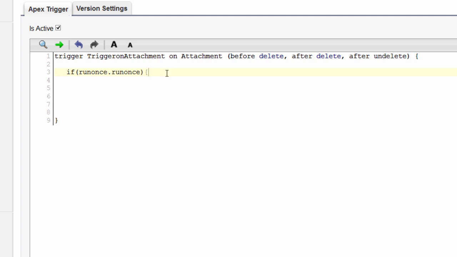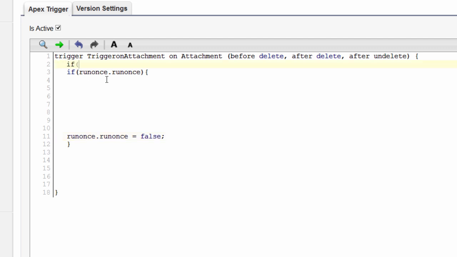Then because it's true right now, it will go inside the code. And once you are done with the code, just ensure that you make this back to false at the end here. So next time this trigger will not run. It's as simple as that. Or maybe you can even put it inside as well. It's one and the same thing.